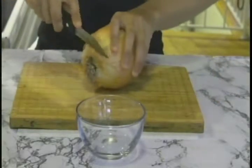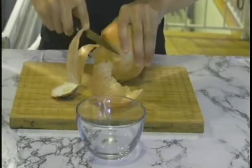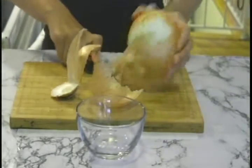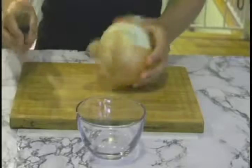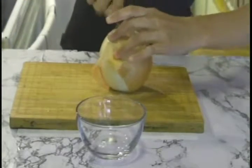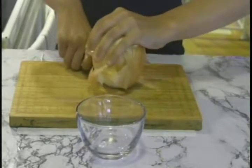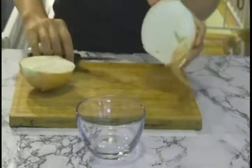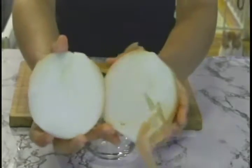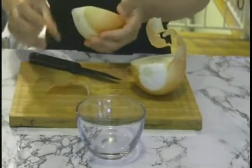Next, we will take our onion and cut the top and bottom pieces off. This yellow onion is too large for us to use, so I'm going to cut it in half, save half of it for later, and use the other half for the sofrito. Make sure you remove all of the skin. We don't need that in a sofrito. And try not to cry when you cut them.